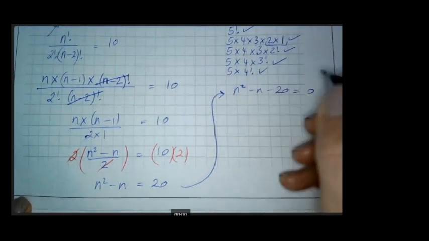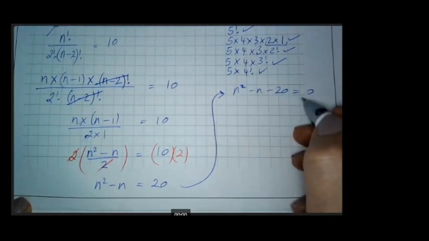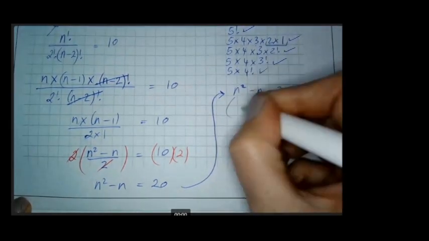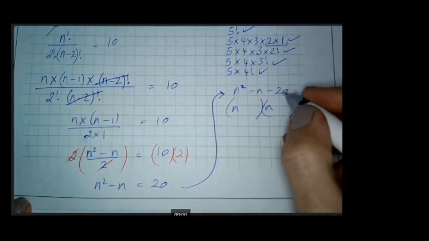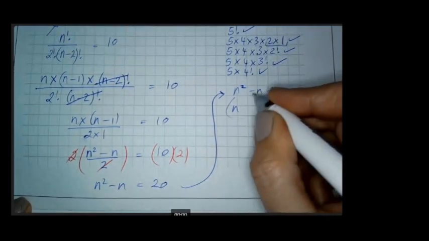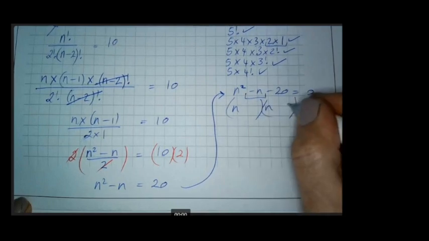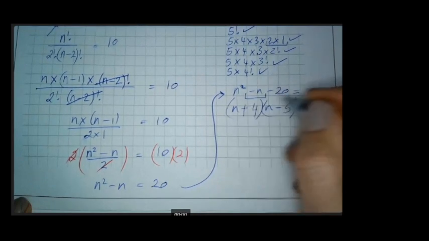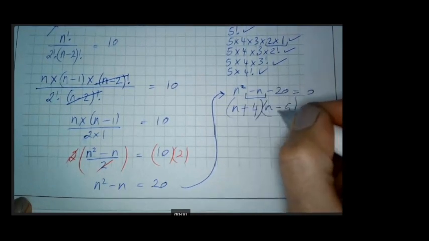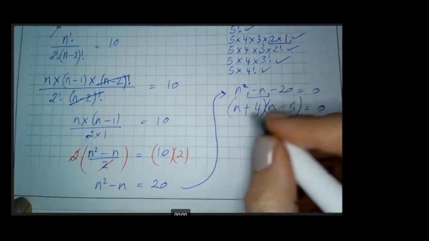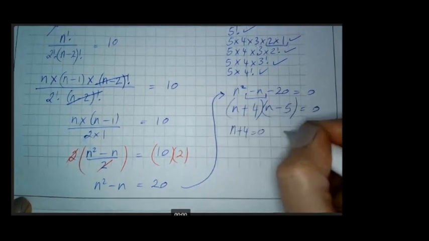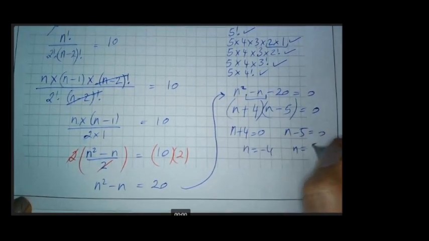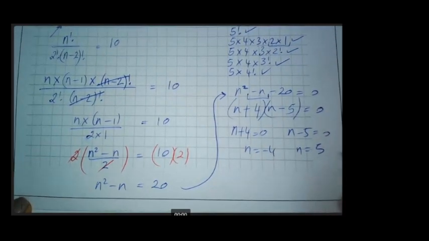You have the power of 2. That means it's a quadratic. Bring everything to the left. And now you can factorize to solve this or use the minus b formula. I'm going to factorize it because it's a nice, easy one to factorize. It's just an n times an n for the n squared. I want factors of minus 20 to make a minus 1. And that would be 5 times 4. To make a minus, it would be minus and plus. They would multiply to make the minus 20, but add to make the minus 1. So I have that it's either n plus 4 equals 0 or n minus 5 equals 0. And that means n is equal to minus 4 or n is equal to 5.